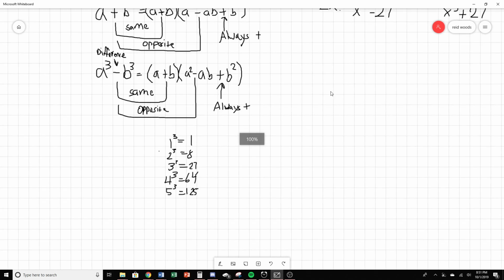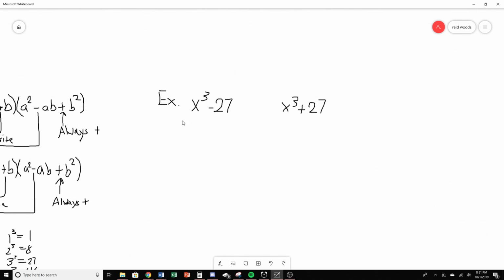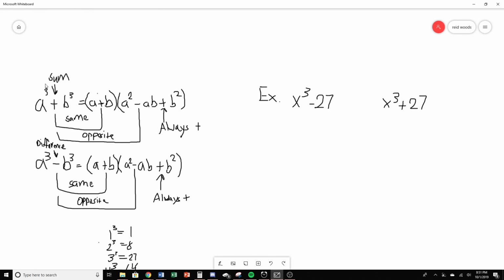So we're going to go up here to these two examples. We see that we have perfect cubes on both sides, and that's what we needed here. Okay. Now you'll notice we have this term a and this term b that we need to put here. Now a is not x cubed. It's actually, so a is going to be equal to the cube root of this term. So it's the cube root of x cubed. Well, that's just x. Okay. Then if I want to find b, it's the same thing as the cube root of 27, which is over here. Okay, so hopefully that makes sense.